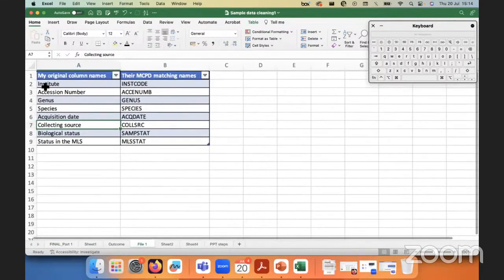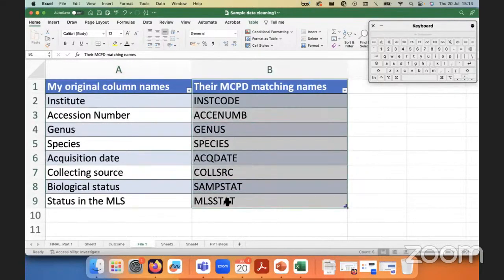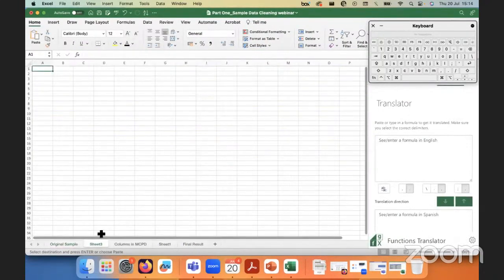For example, here, this would be called your original column names, and their MCPD matching names would be this. I will copy this sheet and paste it in our sample.